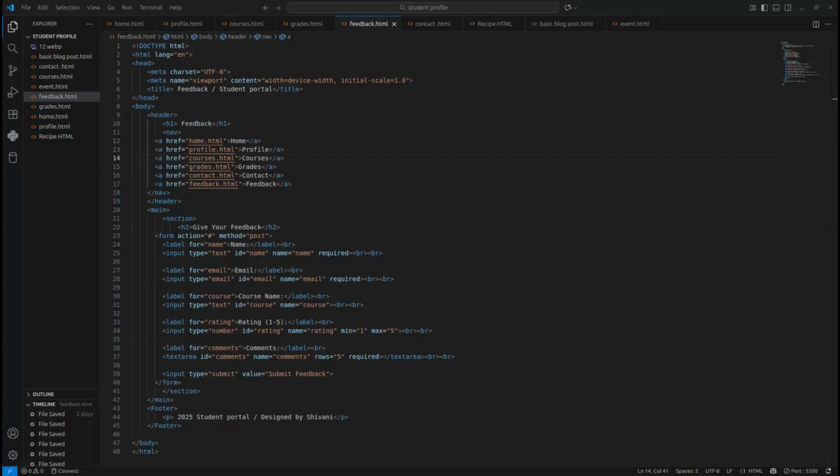And then you can see I use here form action. Form action is to create a form for user input. We can fetch data from a user. Then you can see I use a label. Label basically describes an input field, and you can see I use here input. Input creates an input field like text, email, and password, whatever we want to create here.